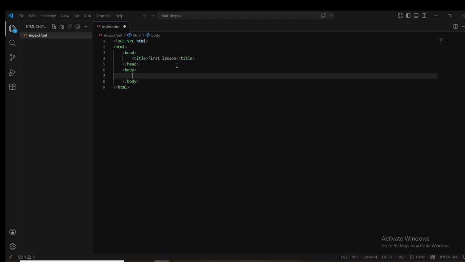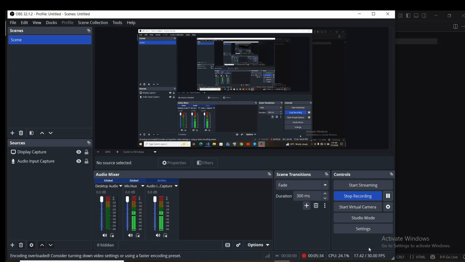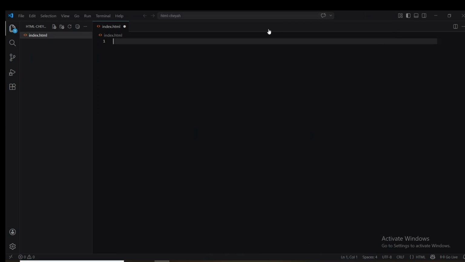Now I'm going to quickly show you the easiest way to create this skeleton. So let's just go ahead and get all these things out of here. This is how you're going to declare this HTML skeleton without typing out all those things manually.